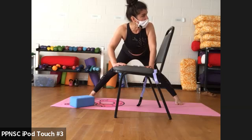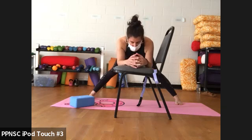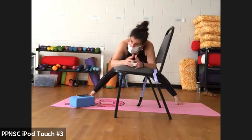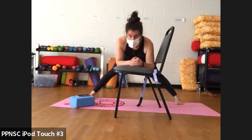And just come forward for a wide leg. Forward, forward. Yes. Breathe. Come a little bit lower. You're welcome to walk your hands down. Allow the head to relax, shoulders to relax. A little bit deeper lunge here.